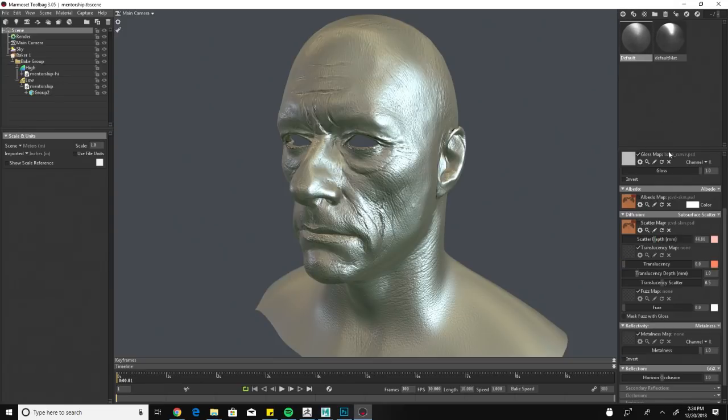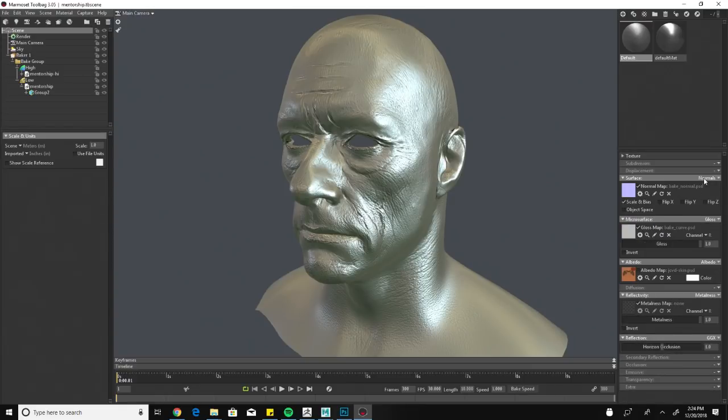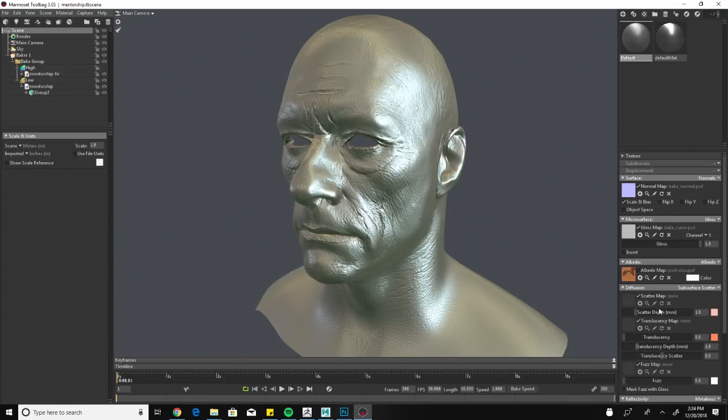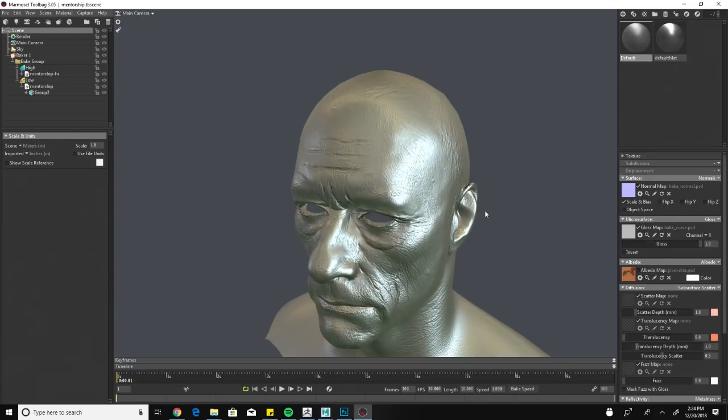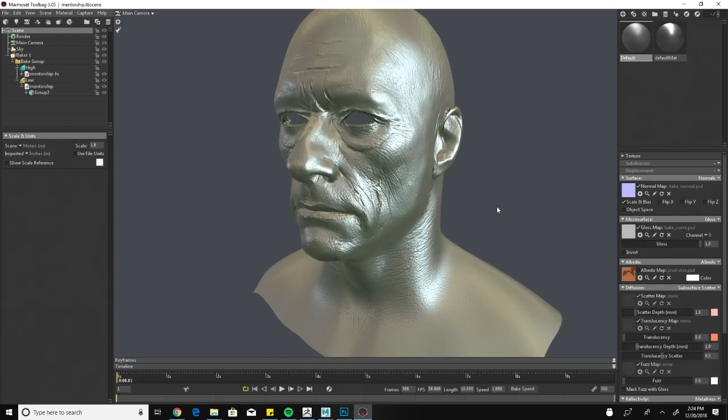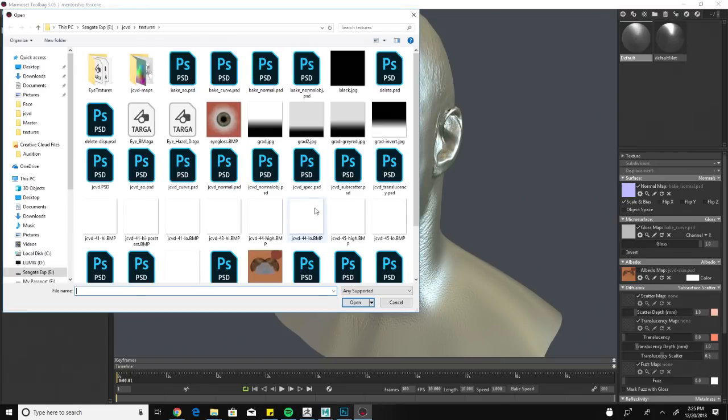Translucency map, it's like totally stopped working. None. Or maybe it's updating. Hello. Scatter. Yeah, the scatter map can be right there.